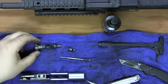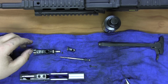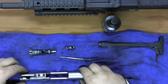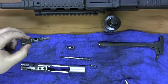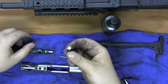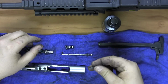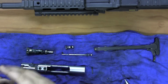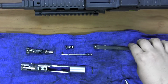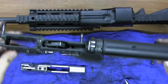Okay, so now this is as far as we generally are going to take this bolt carrier group, at least for now. The parts I'm going to have are my bolt carrier, which you can see there, my bolt face, my bolt head group here, my firing pin cam right here, and my firing pin and my cotter pin that keeps the firing pin in. So that's basically the parts that we're going to have. In total, we have all of our bolt parts that I just talked about, our charging handle, our upper receiver, and our lower receiver.